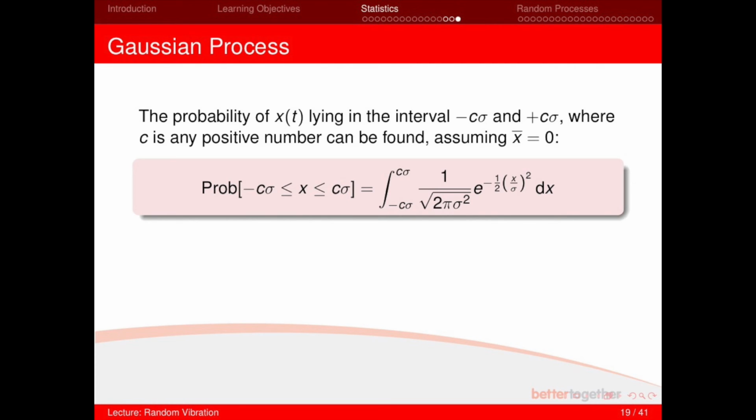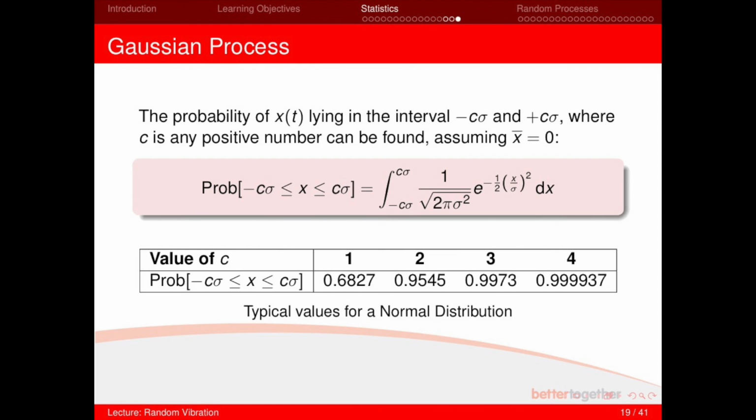In terms of the standard deviation, there are some interesting characteristics. The probability that my x value is going to be between, say, minus 1 and 1, so within 1 standard deviation of the mean, I can work out by taking the integral of my p of x term, knowing the standard deviation and my mean value. Sorry, this is assuming the mean is 0, so I don't need to worry about that. I can take the integral and I get certain values.